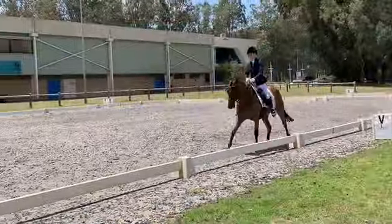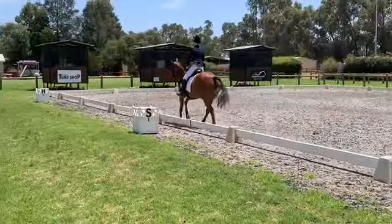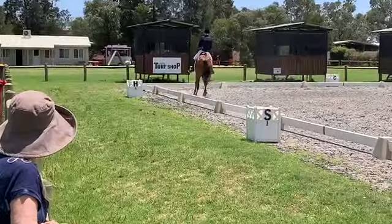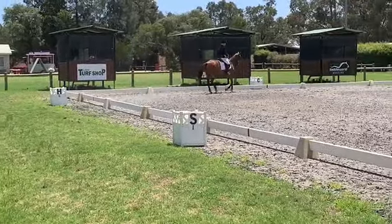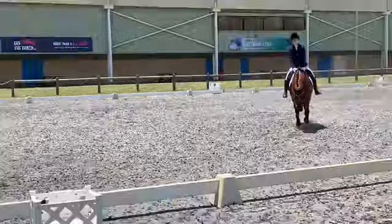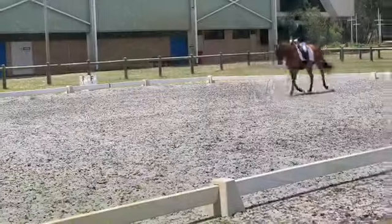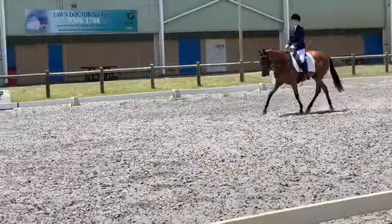Karen and I were joking around that her first ever test when she came off the track, she did quite a tight canter transition and the judge commented, "exploded into canter." So we didn't really have that, they were just a little bit tight, but overall, again, I was pretty happy with how she went.